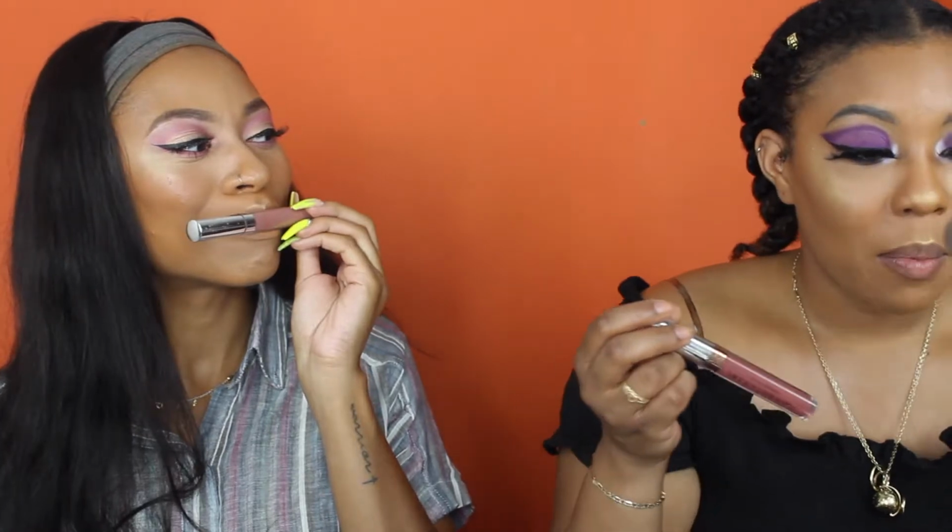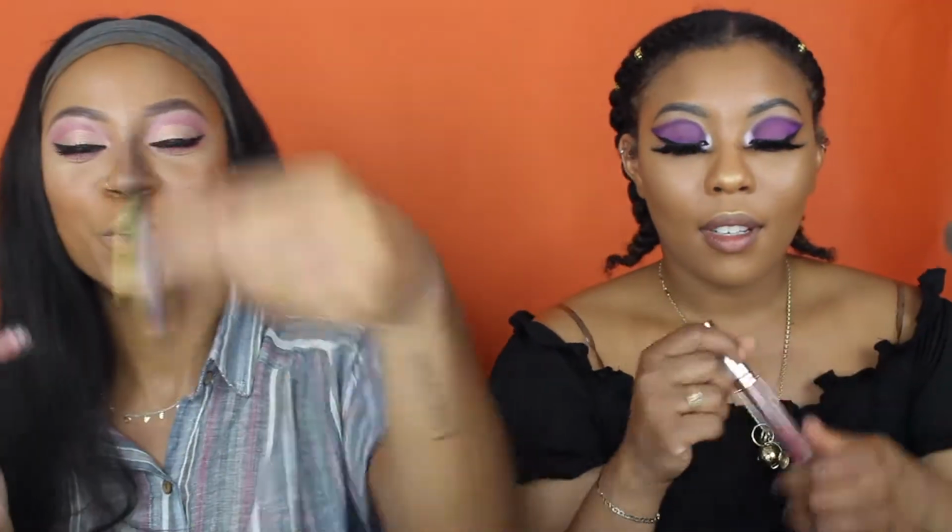Hopefully. Alright. Oh, look at that. Please be lip combo. No, Bittersweet. I don't know. Yeah, you know, we might just have to do what works. Okay, so I think I'm gonna add a little bit. I'm gonna line with NYX brown liner. I always use this for any lip color. I really like the look of this.